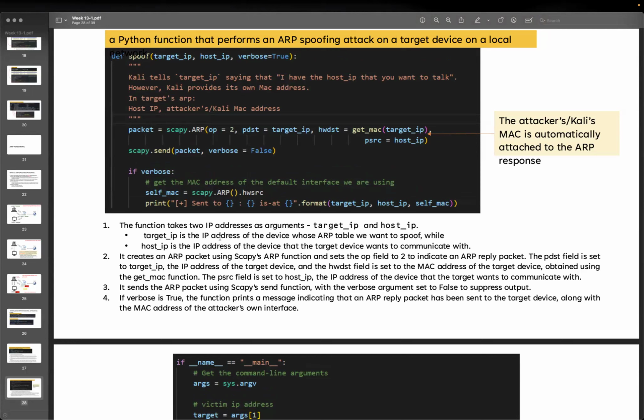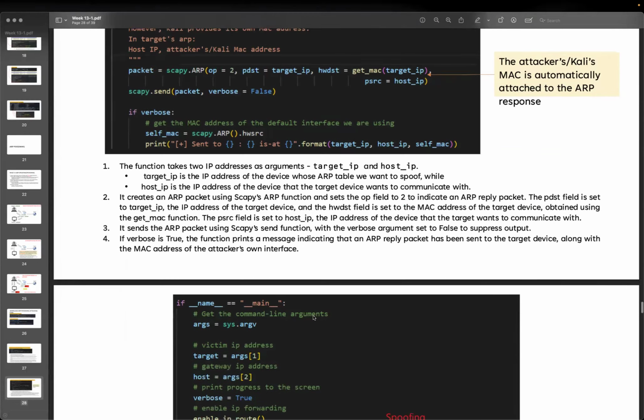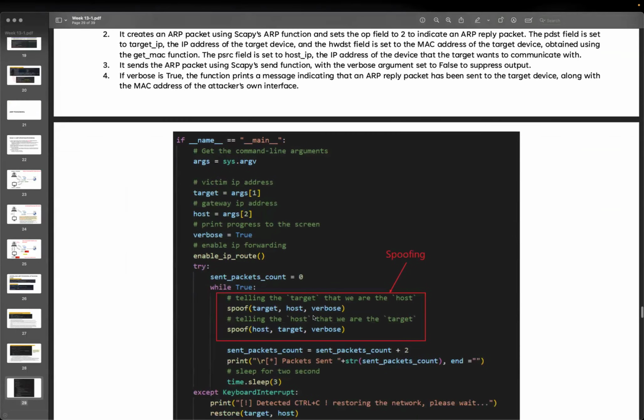Here we need to be careful. For the rest, remember for verbose, if it is set to true, the function will print a message indicating the ARP reply packet sent to the target, along with the MAC address of the attacker's own interface. You need to pay attention to this part.